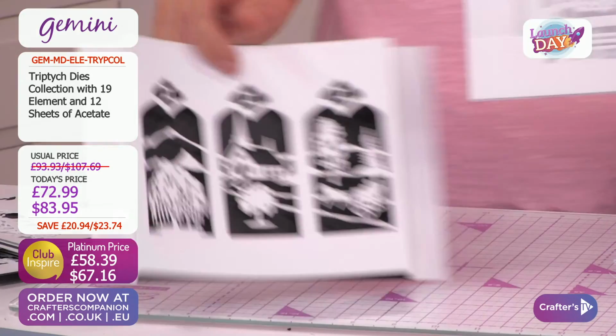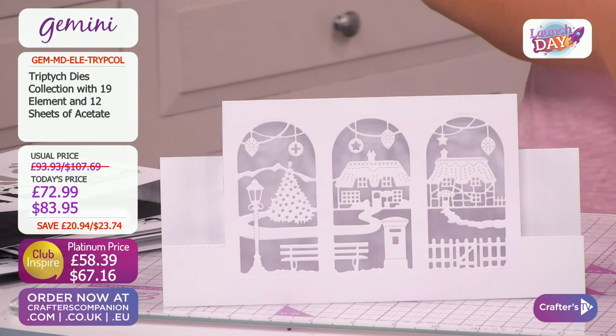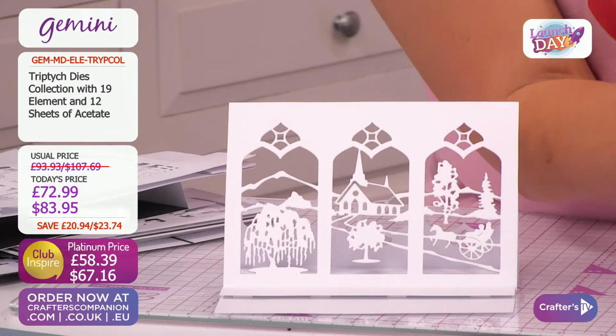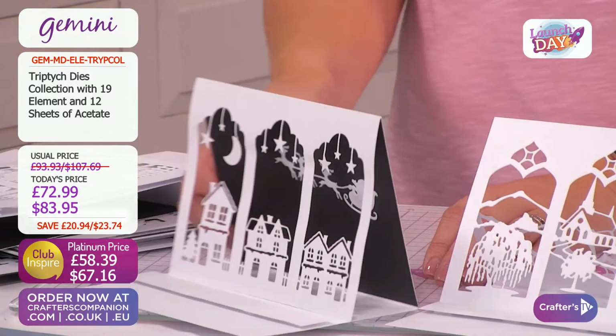Now, steppers. Steppers are one of my favourite all-time cards to make, Ben, with the creator cards in. And just because this one is a triptych, you can use all the same techniques as you've done with the creator cards. Whether that's your steppers or your easel cards, I think they look absolutely fabulous when you cut into two layers of easels going through. Here we go. You know the step fold. So it's like an easel card, but like a tent with a base on the bottom. I think they're super clever.